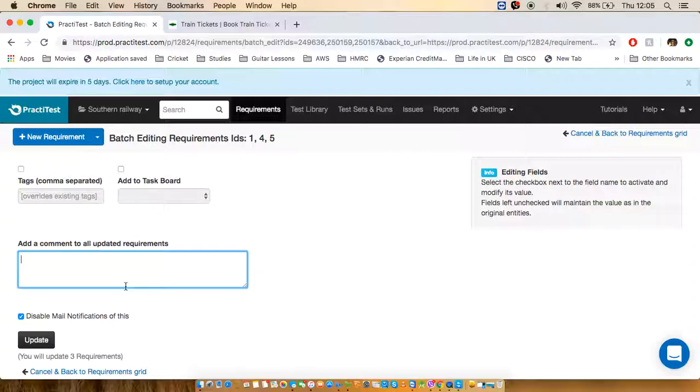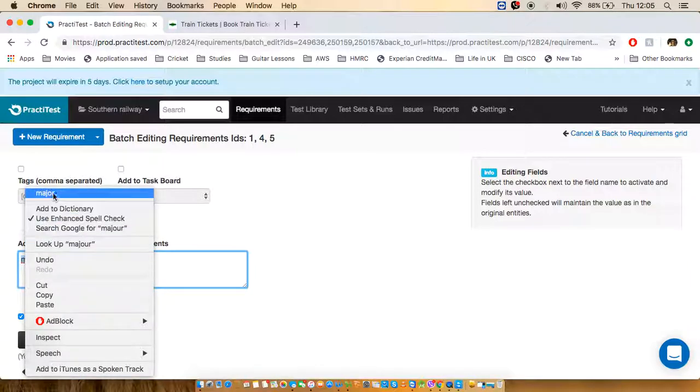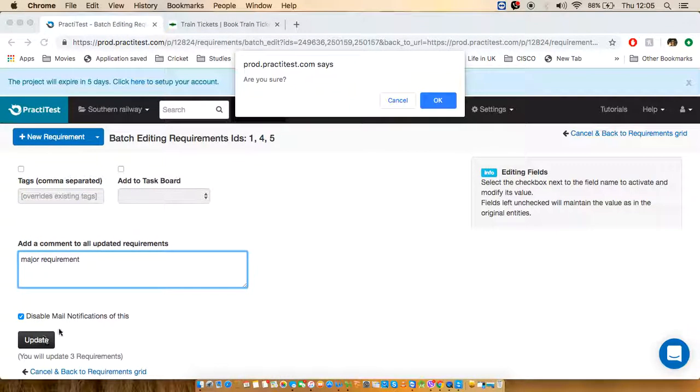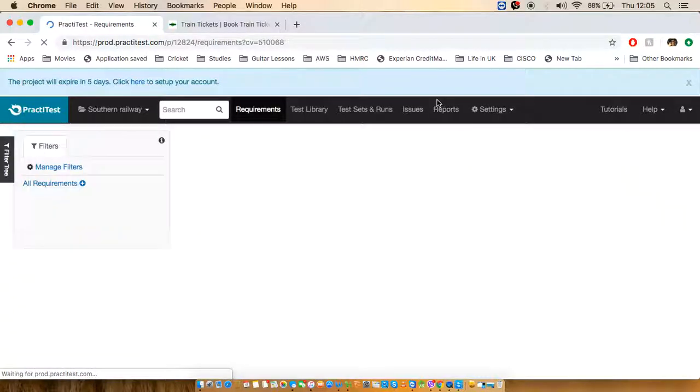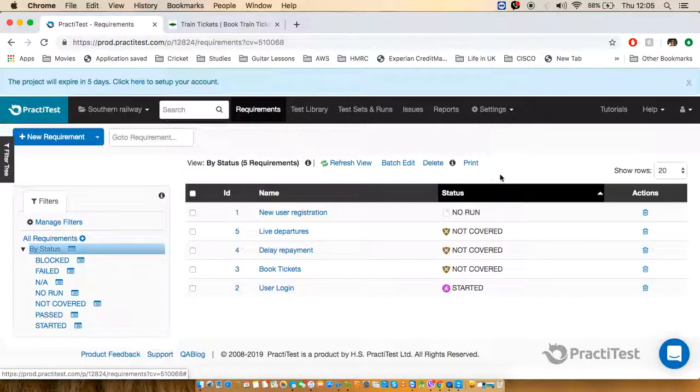You can say major requirements, or add any details and update. So that is all about the requirement module.